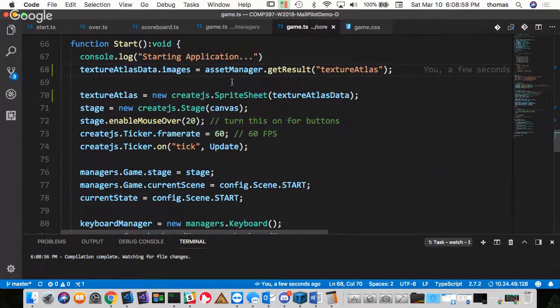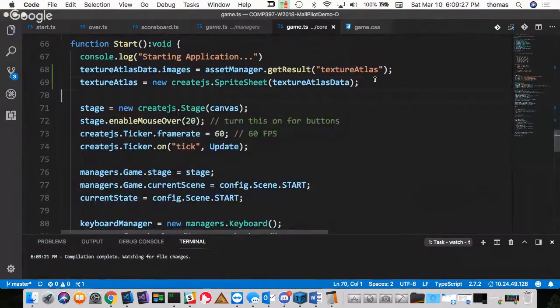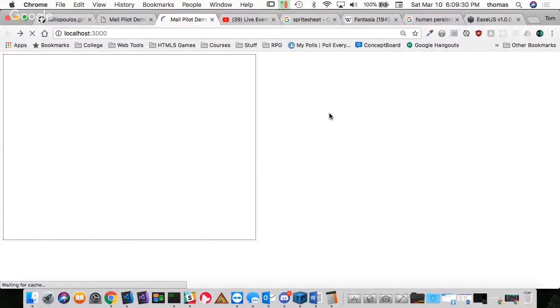So what I've done is I make it not have anything inside of it, but it has to have that images in order for me to make a correct pass into Texture Atlas data, right? I rejig it by using the preloaded image, and I set it as the images portion of my Texture Atlas data and pass it in. And I do that in the start function. Now I'm preloading my Texture Atlas as well. Before I was not. So this is an optimization, but I wanted to get this in the code before next week. All right, let's save and load and see what happens.